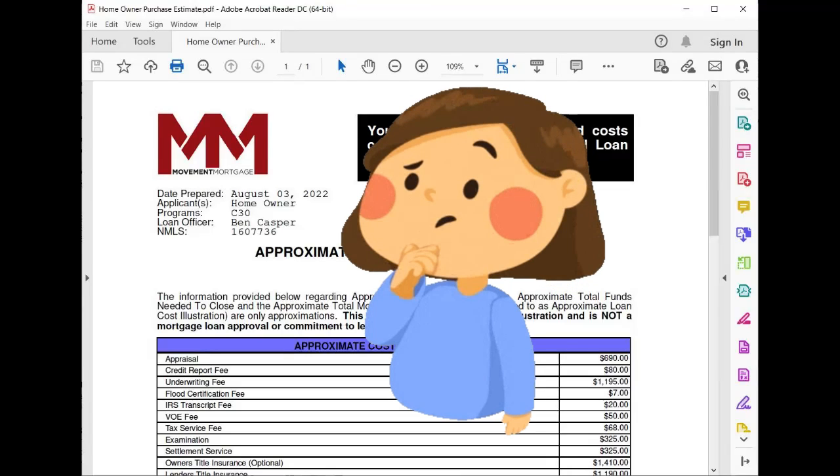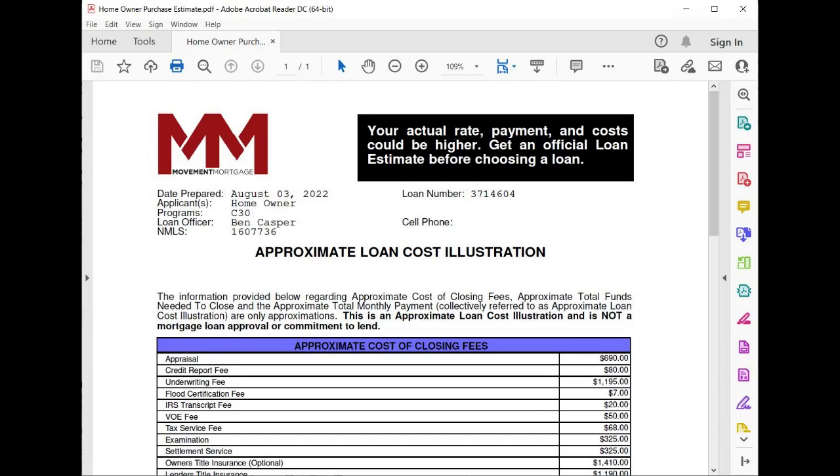All right, so one of the most confusing things as a buyer is being able to figure out what all the things on the estimate mean. There's a lot of items you've never seen before. And even if you have seen one before, this will refresh you since I doubt you remember all these things the second time around. So I'm going to teach you how to read this estimate sheet.